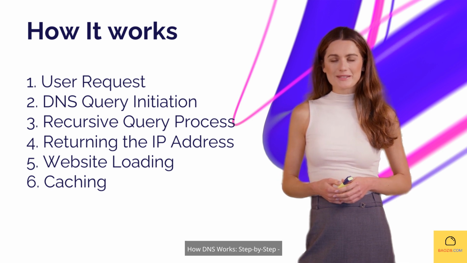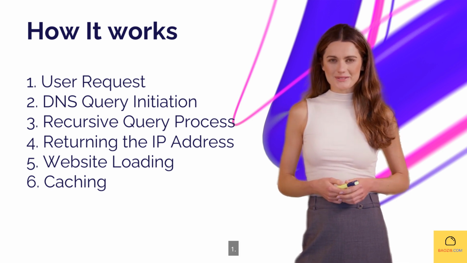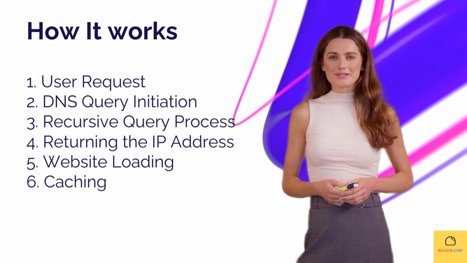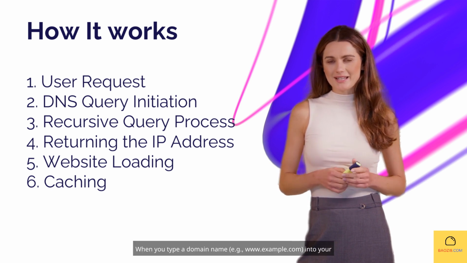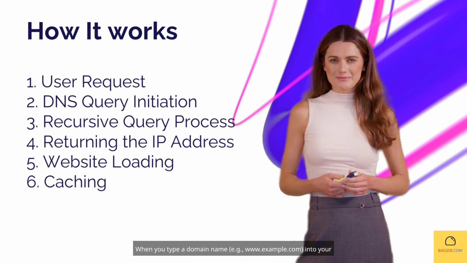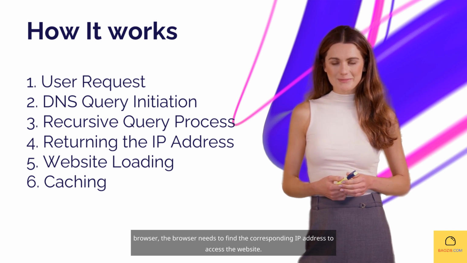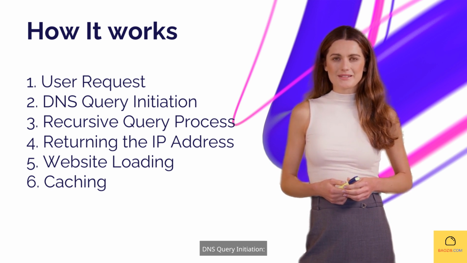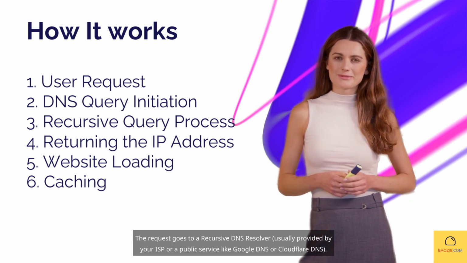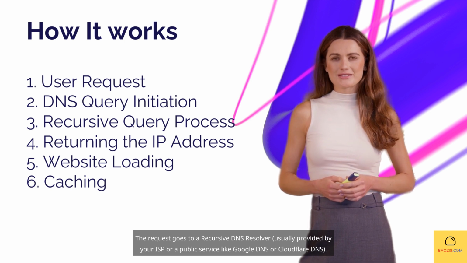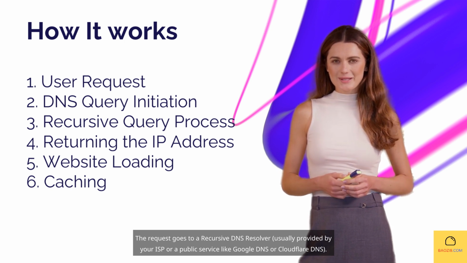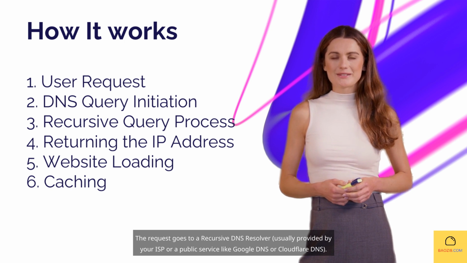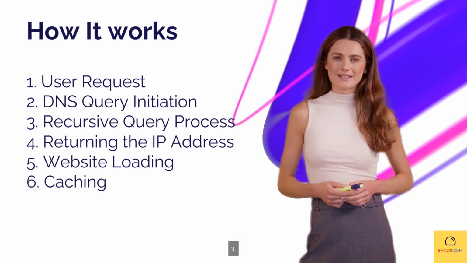How DNS works, step by step. 1. User request. When you type the domain name, e.g., www.example.com, into your browser, the browser needs to find the corresponding IP address to access the website. 2. DNS query initiation. The request goes to a recursive DNS resolver, usually provided by your ISP or a public service like Google DNS or Cloudflare DNS.